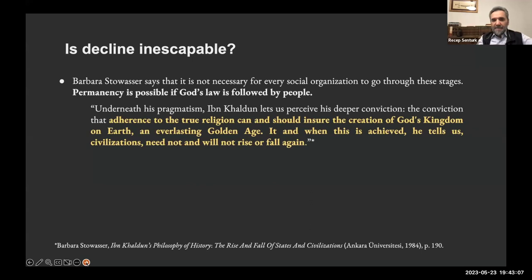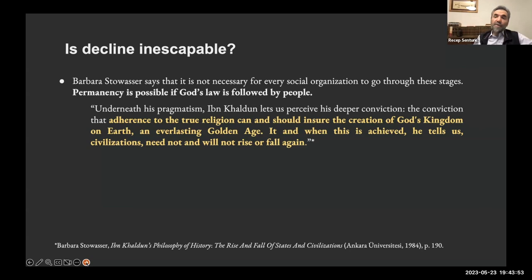So this explains the secret why some states lived a very long time. This is the Ottoman state, around 7 centuries. What's the secret behind this? Loyalty to Islamic principles of humility, limited consumption, staying away from showing off, extravagance, leisure and luxury. These are part of Islamic morality and ethics, and they are derived from the Sunnah of Prophet Muhammad.